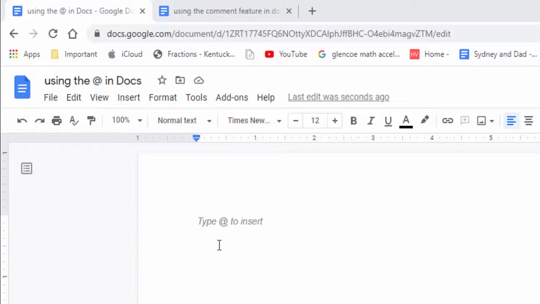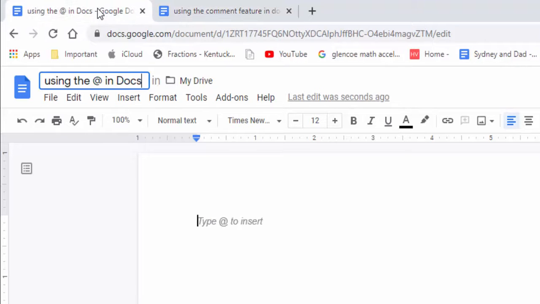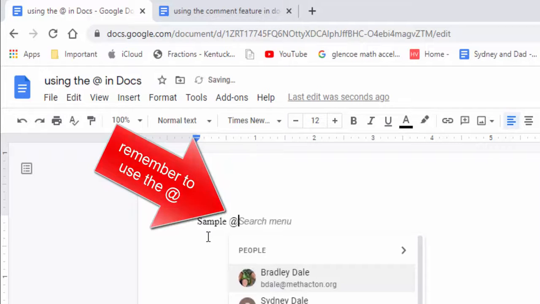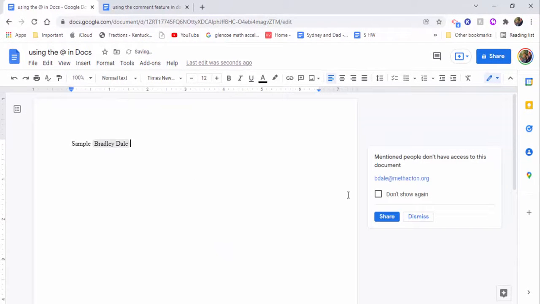Today we're taking a look at this right in here, typing in the @ symbol, what that looks like in a Google Doc, as well as the comment feature and what that looks like. Just a few of the differences. So let's say you're working on a document and you want to quickly send this on to someone. What you can do is go ahead and type their email in, and instantly this will come up.